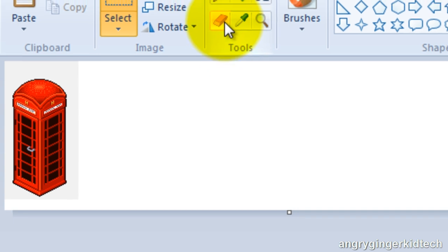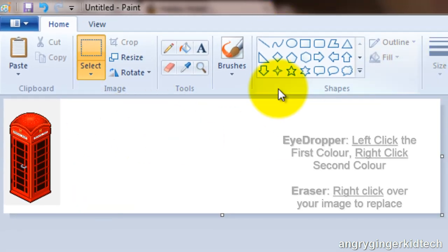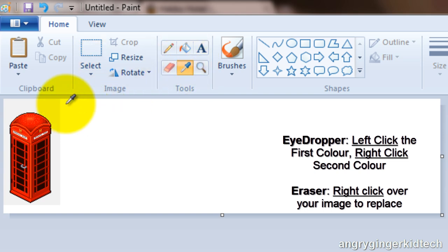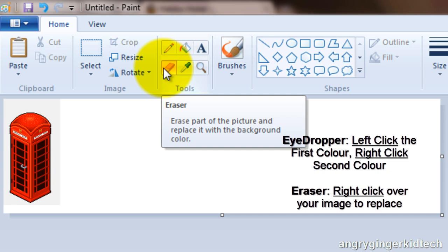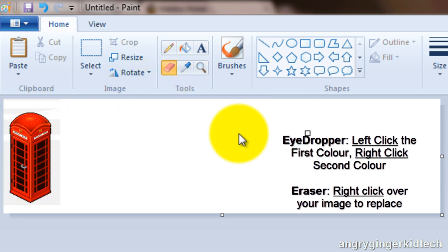First thing you need to do is choose the colour that is already there that you want to replace. You do this by going to the eyedropper tool and clicking, so we want to get rid of that sort of off-white background. Then choose the colour to replace it with, get a colour pick again and right click the colour you want to replace it with. We want to replace it with white. Then on the eraser tool you right click and drag over, and it will find the first colour you chose and replace it with the second colour. You could manually do this by hand, but you wouldn't want to do that.